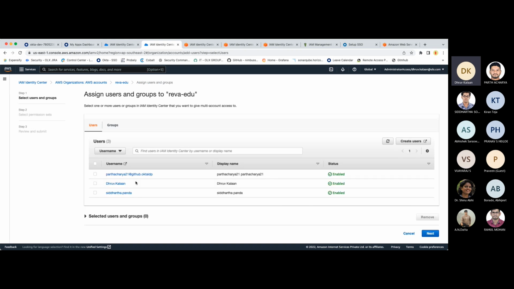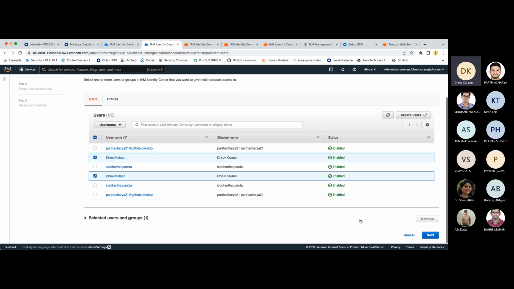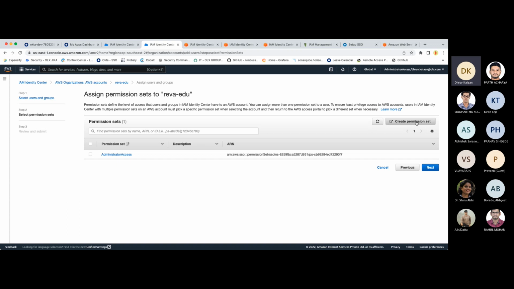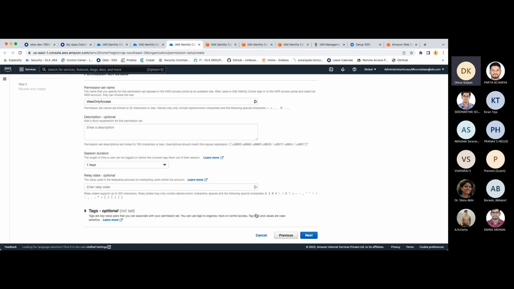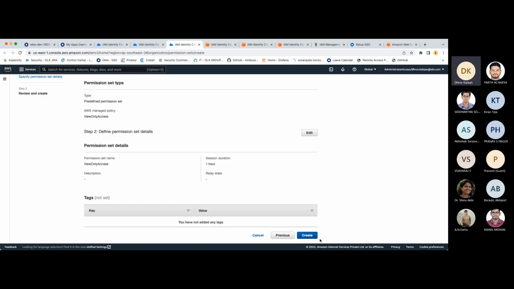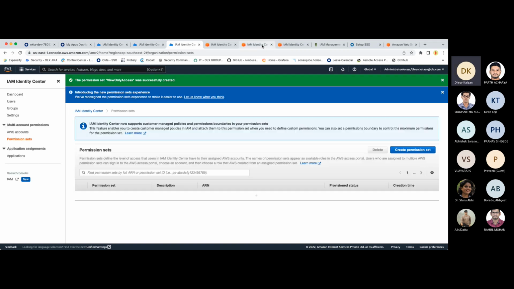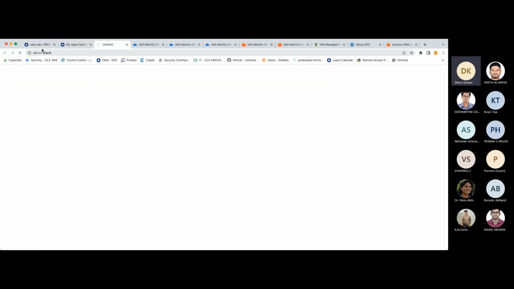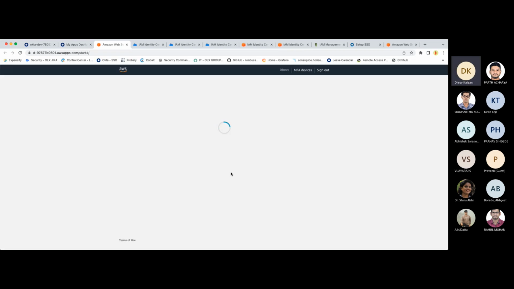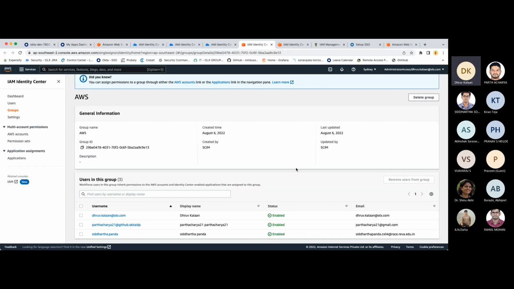Right, and because I had removed myself from this, for example, I only want to give myself read only access, and I come here and do that, and you click next, and the moment I now log in, I didn't save it or what?